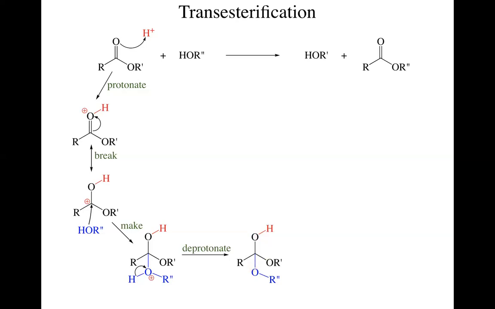They're all going to be roughly similar. I mean, OR is going to be a little more basic than OH. Steric hindrance might make the OH a little more favorable than a medium R or a bulky R. But now is that case where I don't worry about which one's more basic. I worry about which one gets me what I want. So you want the ROH with the prime to leave. So I want that one to go away. So mechanistically, that's one I need to protonate to make it a leaving group. The one I want to lose has to be lost. So protonate. And if I would have chosen here, I would have gone backwards.